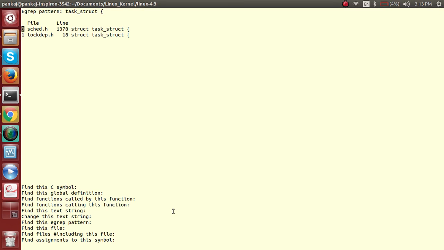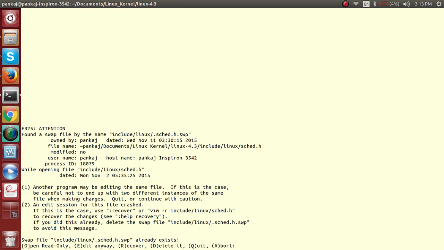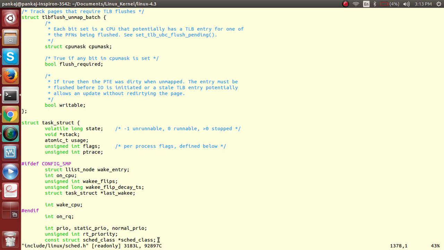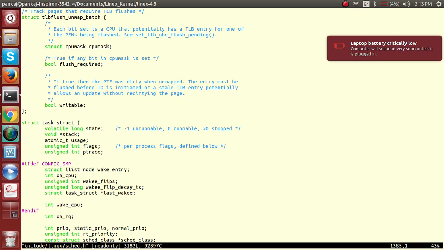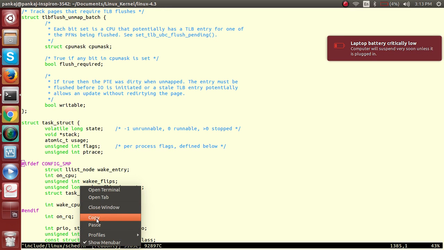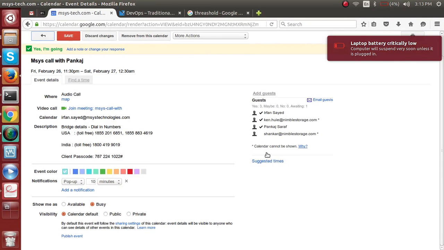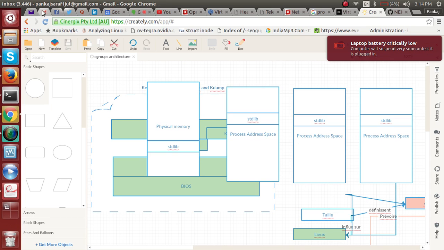So go into that. This sched.h is in include/linux/sched.h. The location is include/linux/sched.h, this is the file. I'm copying this. It is telling me that the battery is low. Anyways, let me complete it.